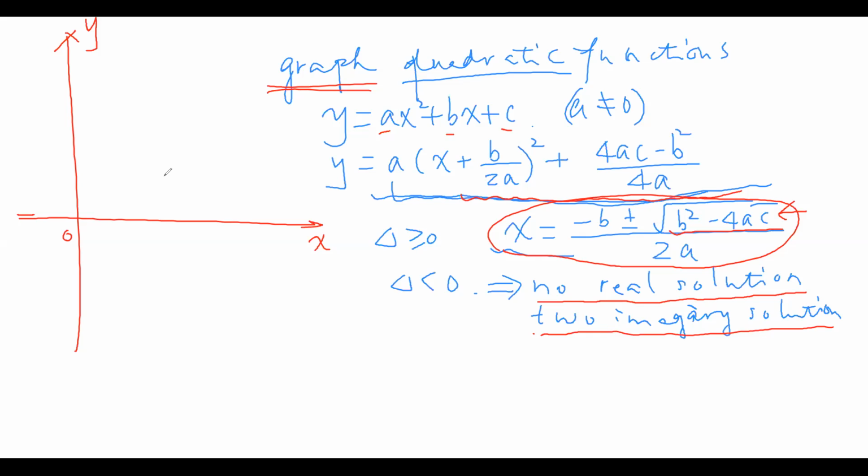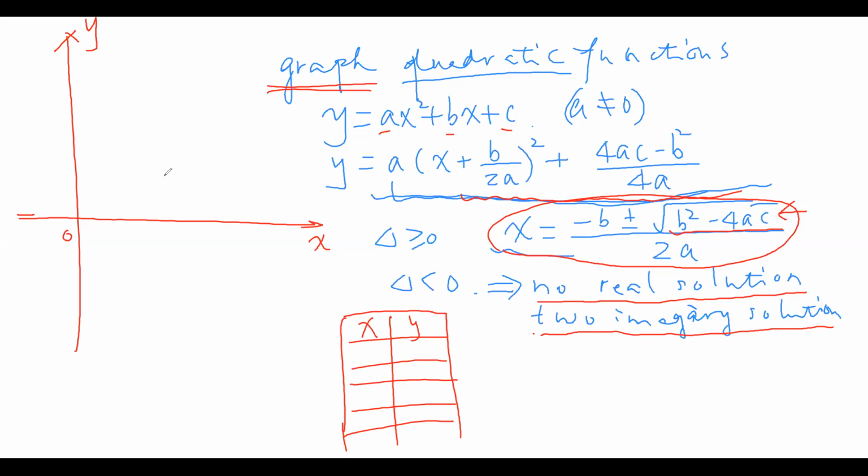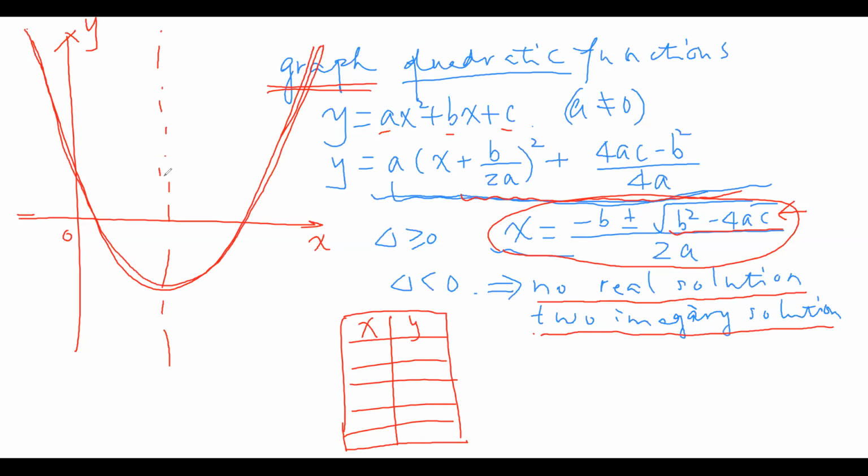Parabolas need to be graphed with the table method. If you want to graph, you had better use this table method to find at least 5 or 6 points, and then you can graph here. This is a parabola. Generally, they have this kind of curve, just like a bouncing ball, you drop down and then bounce back. So I generally draw it like this.